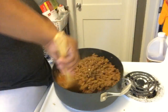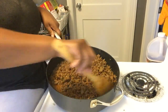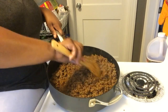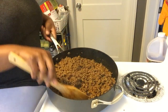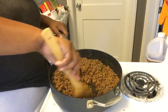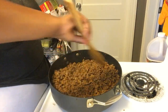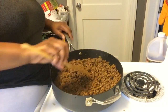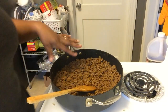Now I'm gonna let this simmer until all the liquid cooks out. That's gonna help intensify the taco flavor. See, it's not really a lot of water, but I did add a lot of water, as you see. That meat is just gonna soak up all that flavor. So we're gonna put the lid on it and let it simmer until all the liquid is cooked out.